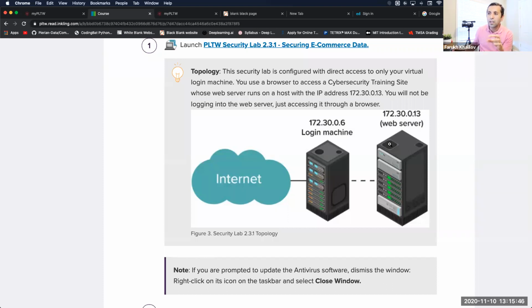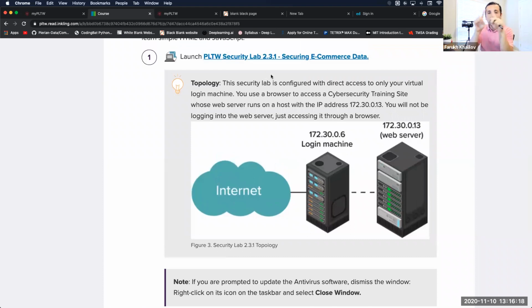After this point, guys, we are going to use these IPs. Last time, if you remember, we used the 5 and 15 over here. Right now it's a little bit changed, because we are going to use different servers. Don't worry, you don't have to memorize, but keep in mind, because you might ask why last week we had a 5 over here and now it's 6. It's because we are using different machines, and last time the assignments were different. Whenever you log into the PLTW using this link, you will see a slightly different interface. The background is the same, but you will see different folders.